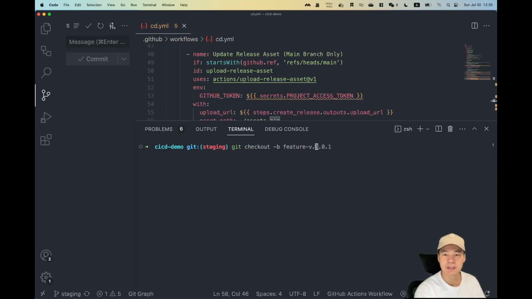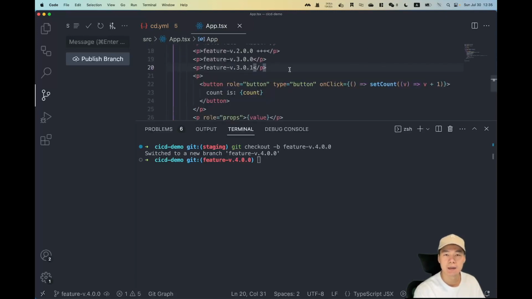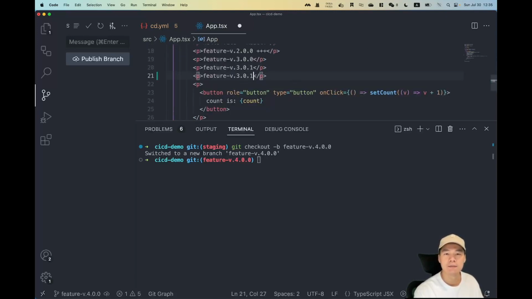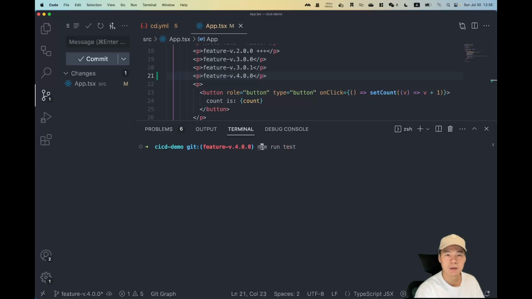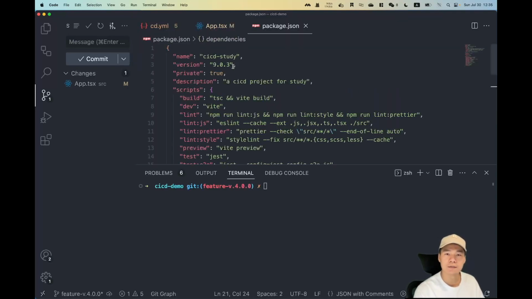Let's say feature, starting from version 4. I'm going to do some modification. We are going to have a version 4, so I'm going to change the version here as well.